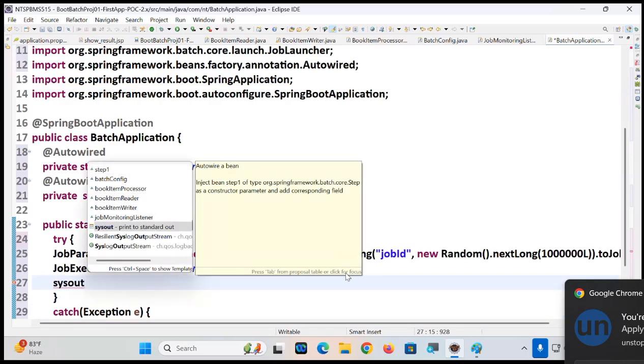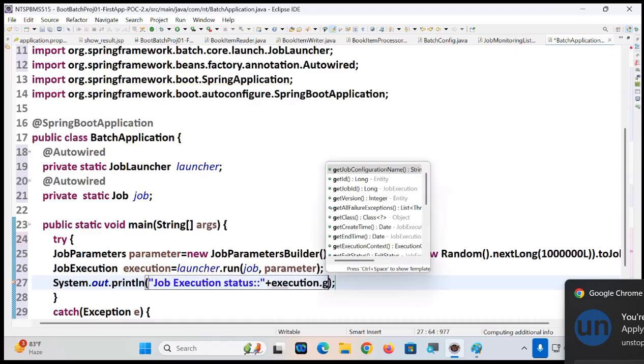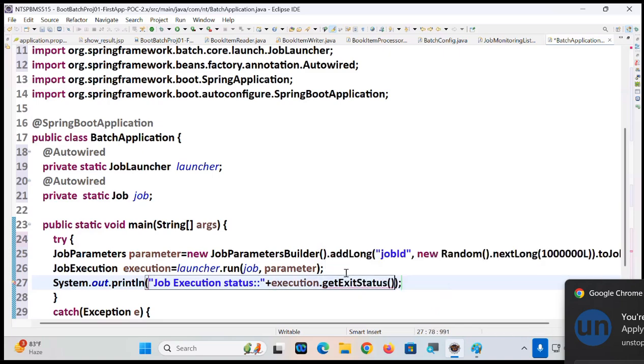System out, job execution status, getExitStatus. Fine. Right, guys.